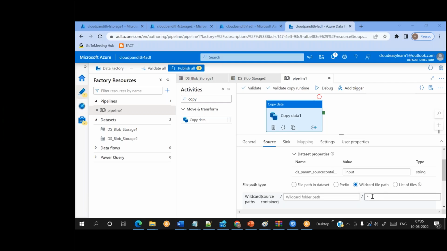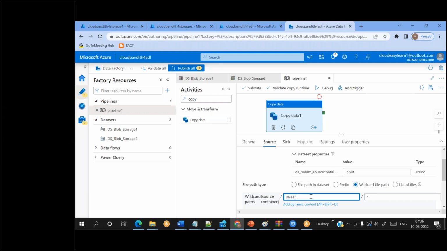Wildcard file path means file, and wildcard folder path means folder. You want to read the data from all the folders, or, let's say, only from the folders whose names start with sales.